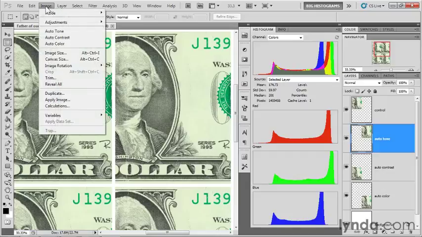However, Photoshop doesn't know that, and it goes ahead and gets rid of any color cast it finds. So go up to the Image menu and notice if you loaded my keys, you don't have keyboard shortcuts for any of these commands. I've actually stolen them and assigned them to different features inside the software, in part because those shortcuts weren't all that memorable for these commands in the first place, and also because even though the auto commands are very useful learning tools, my guess is that you won't be using them often enough to warrant shortcuts. Anyway, I'll go ahead and choose Autotone. I want you to watch the image and the histograms.